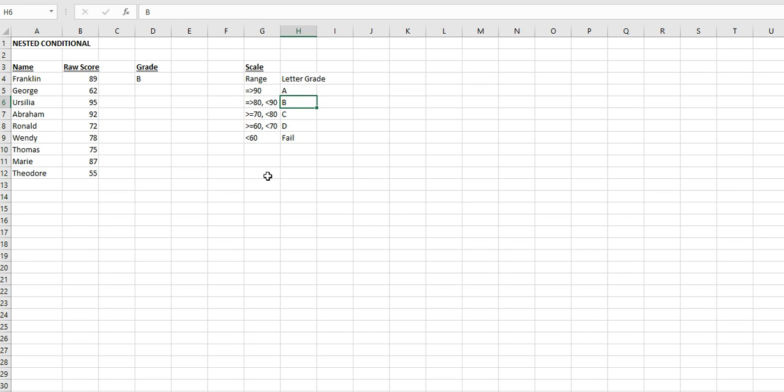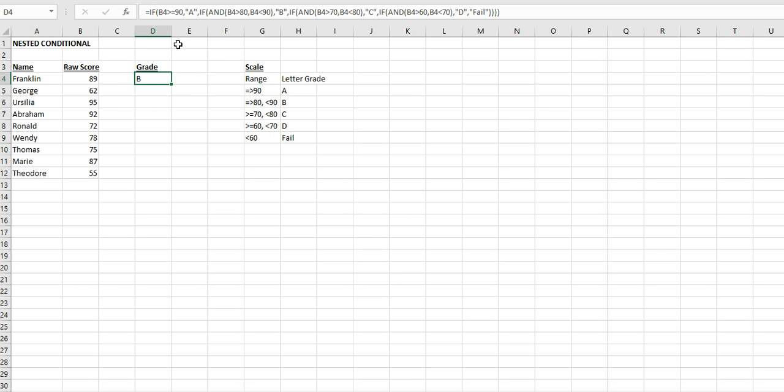So the way that we do this is we decide what condition we are going to evaluate first. How are we going to set this up? Let's say we want to look at the score value and ask, first of all, is it greater than or equal to 90? Then our value if true will be A, and our value if false will be a series of nested conditionals that wrap all these up. Now, I'm going to show you the completed formula, and it looks a little eye-glazing at first, but it's really quite simple when you unpack it.